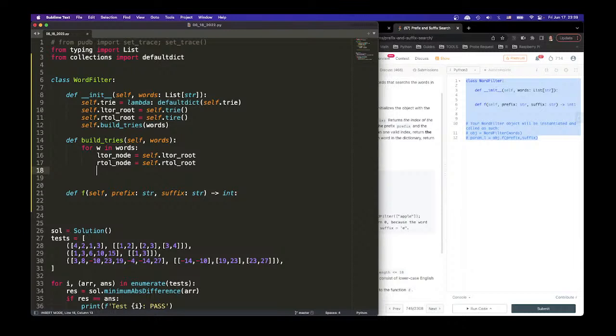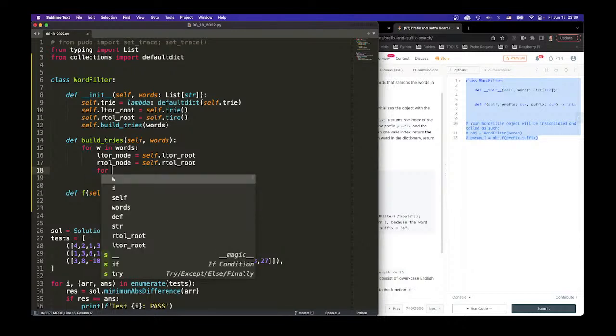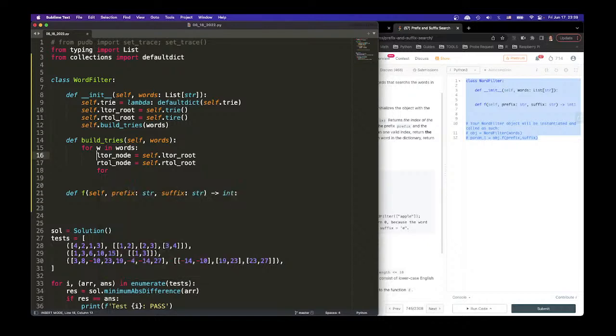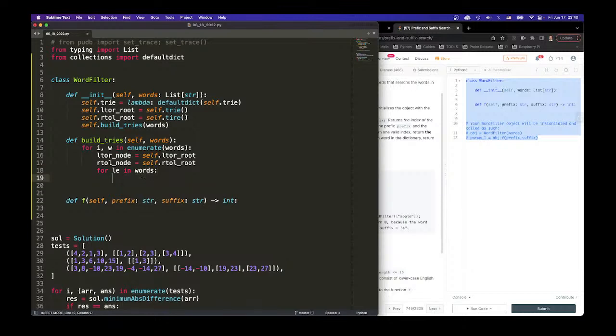Then we're going to go through, and actually I need indices. Alright, for letter in word, I say left to right node.